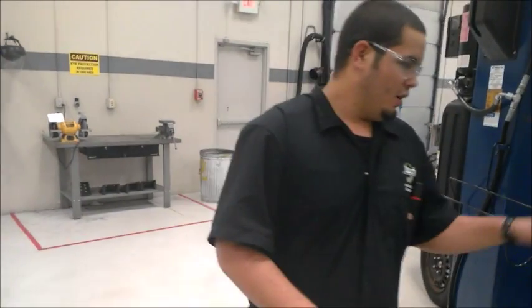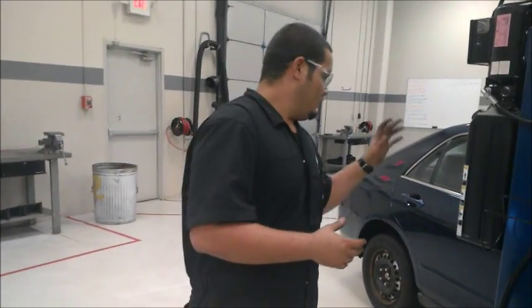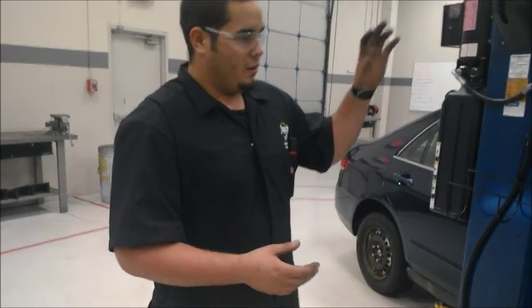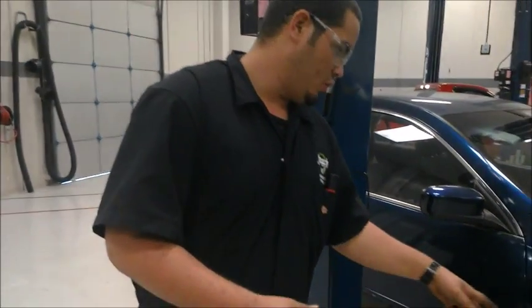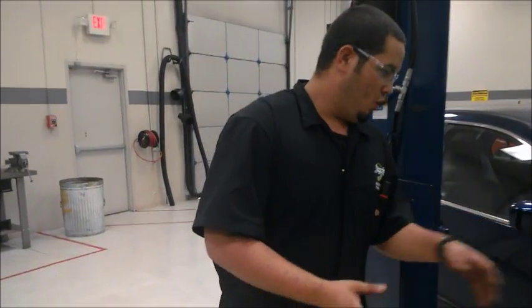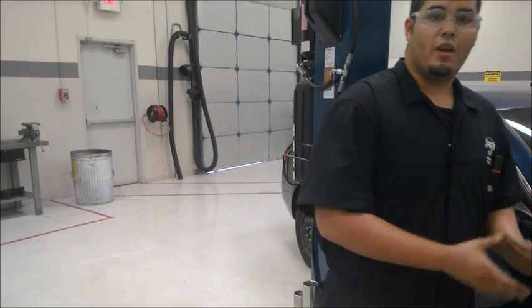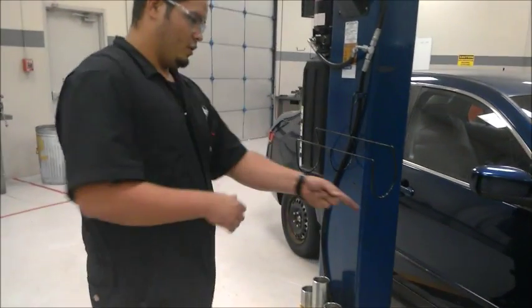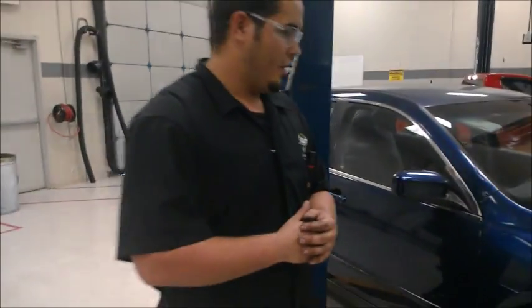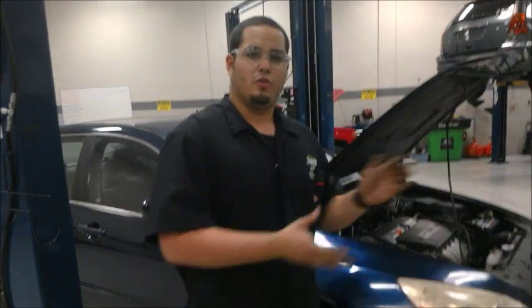In addition, if the car is like a truck or something, it's gonna have a differential, so you also want to check your differential and check for leaks and stuff like that. Another thing, when doing a vehicle inspection, you also want to check for bent rims or stripped lug nuts, as well as your studs. So that'll be all for right now. We'll finish filling out the work order and return the car to the customer.